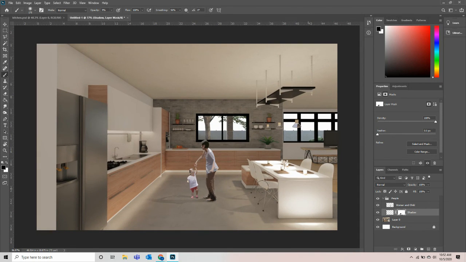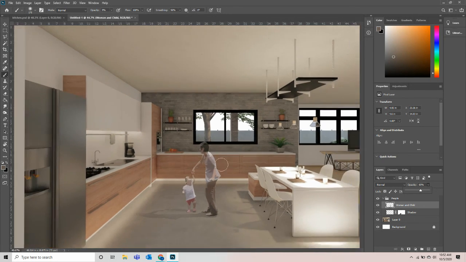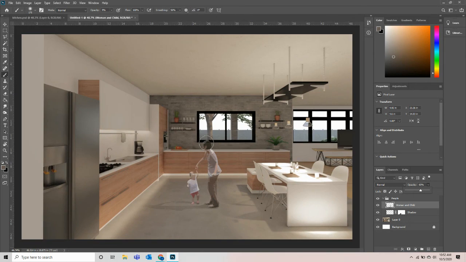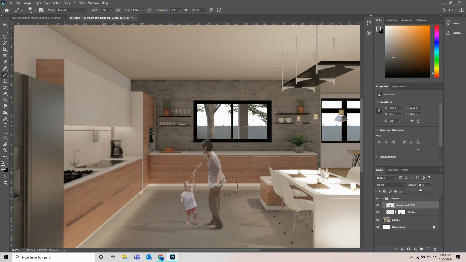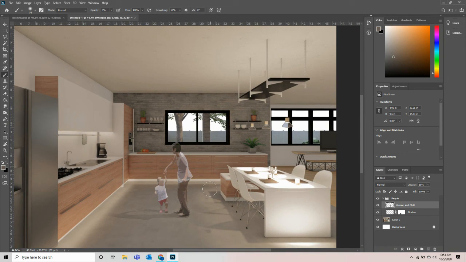And there you go. So obviously adding people and shadows will really help a render out. Another thing I like to do, one last thing, is I actually like to turn the opacity of the people down as well, maybe to like 65%. That way they're still in the render, but they're not taking the main focus of it. Because again, they're just sort of in there to add scale and liven up the scene a bit. But yeah, so that's how I add in people.